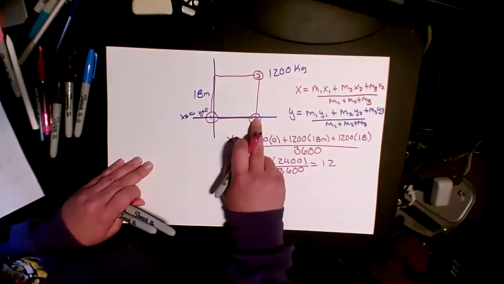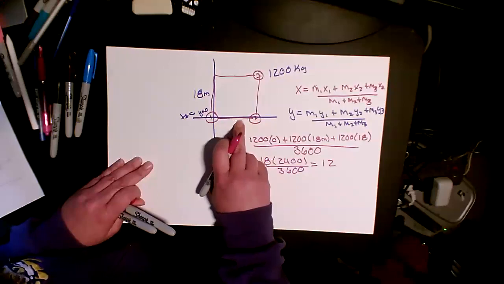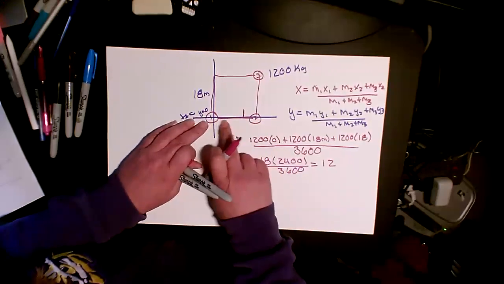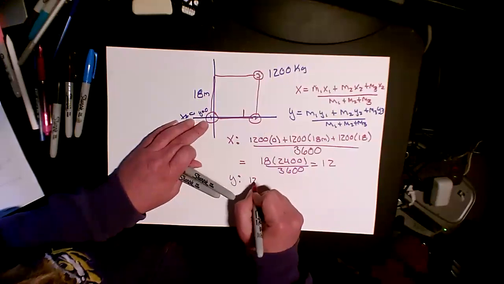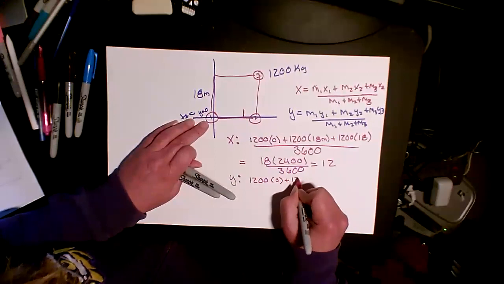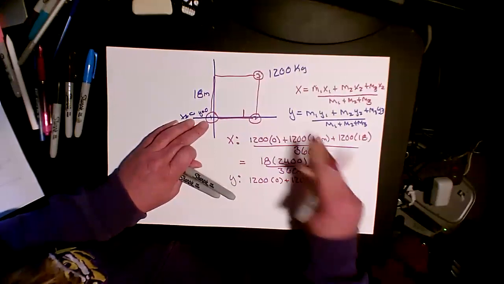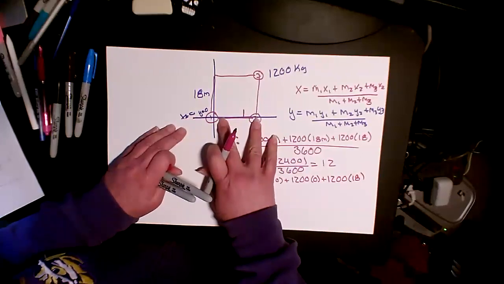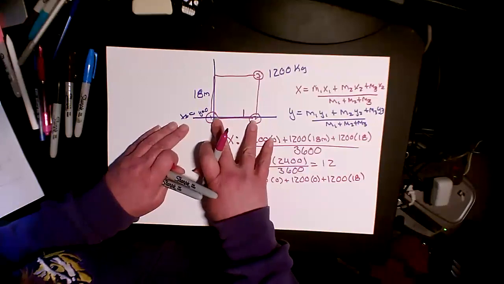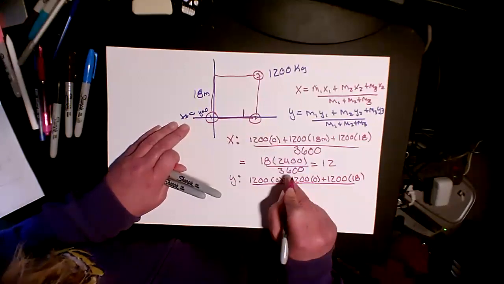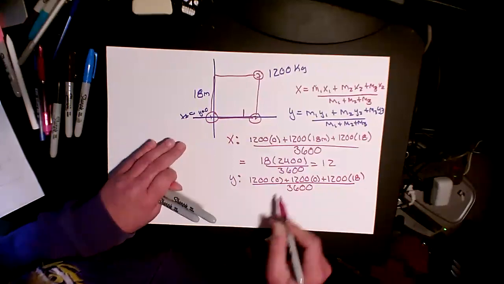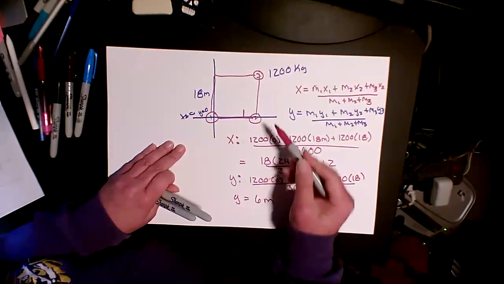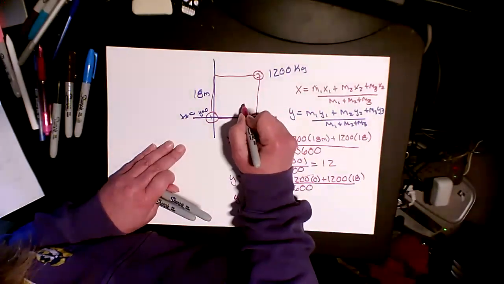So let's see, here's 18. So 12 is going to be, let's see, 9 would be midway. So 12 is going to be about right here. And in the y, ooh, look, I have 2 on the y-axis. So I'll write those out: 1,200 times 0 plus 1,200 times 0 plus 1,200 times 18. Because the 0, again, they're on the axes. They're on the place that I've decided I'm going to define my axes from. And then the important thing is I make sure I include all of my masses, 3,600. So that cancels out, and so I get that my y location is at 6 meters. So let's see, about 1/3. So my center of mass is going to be somewhere around here-ish.